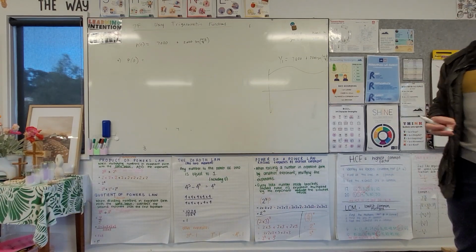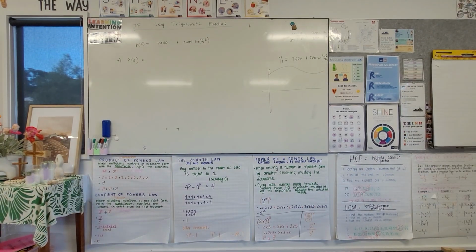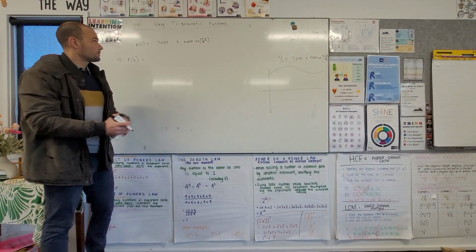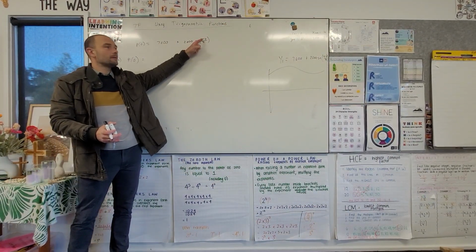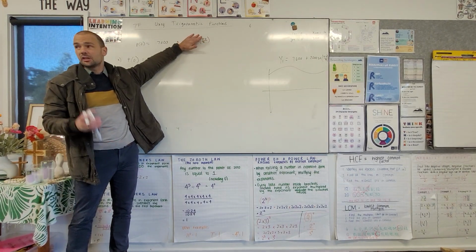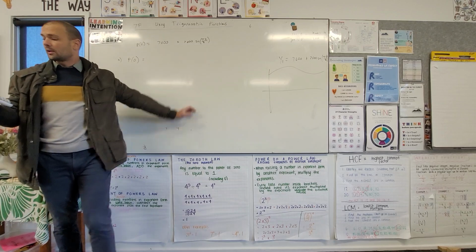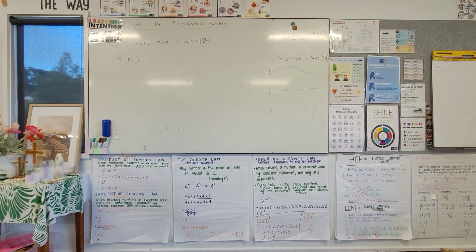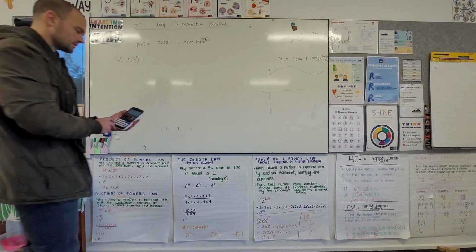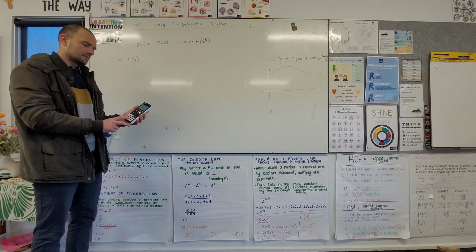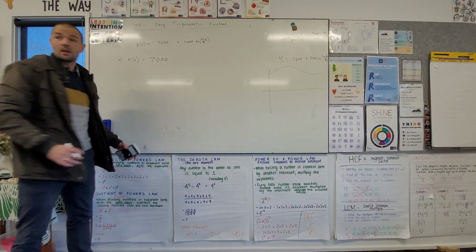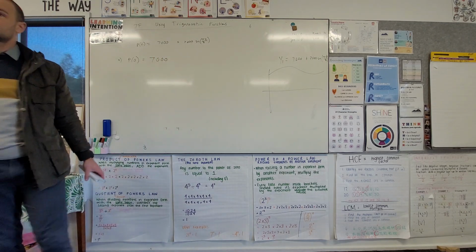Okay, cool. So now we can answer part A, which says, what's the population when time is 0? So there's two ways we can answer it. One would be to type this into run-mat with 0 there. Of course, sine of 0 is 0. So the initial population is going to be 7,000. We can also see that from our graph by pressing trace, which is F1. We press trace, and we want to know what's the population when time is 0. So if we type in the number 0, it's going to take us there, and we have P of 0 is 7,000. We must answer in the context of the problem.